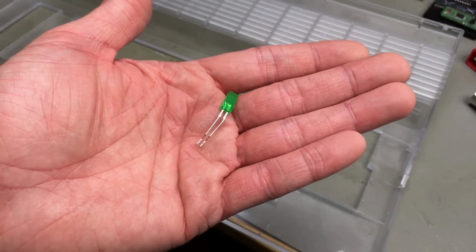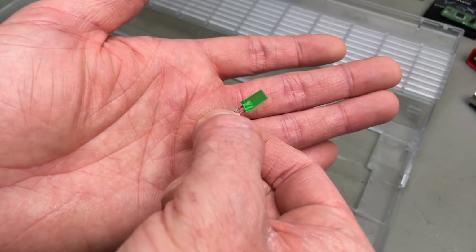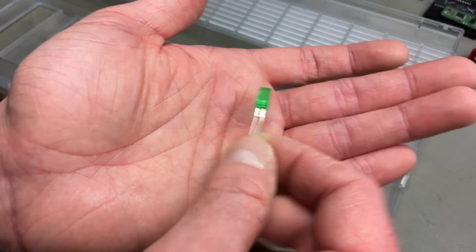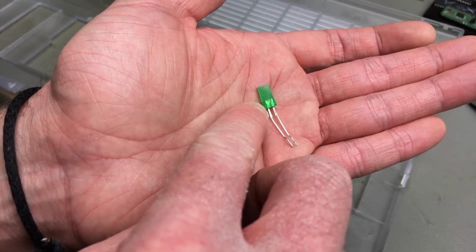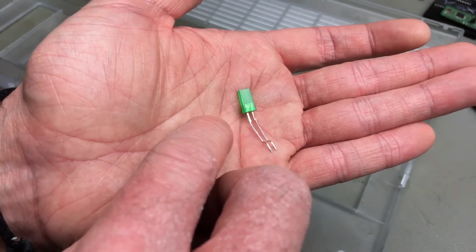So we're going to have to make our own power LED assembly, and for that I'm going to use this green LED that I salvaged ages ago, I think from an old VU meter on an amplifier. Usually the bigger piece you can see in here is the cathode, so that's negative, and the smaller piece is the anode, so that's going to be positive.